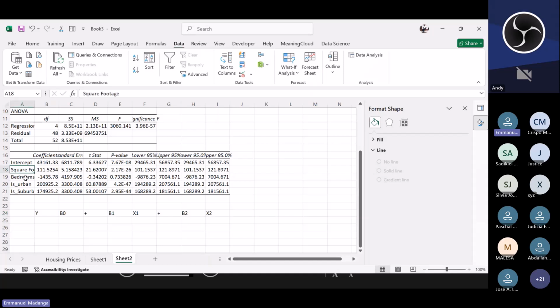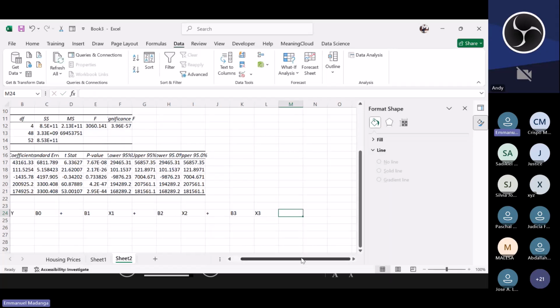We have 1, 2, 3, 4. So you need to ensure you have 4 x's for a proper prediction, a proper modeling, and then plus beta 3x3, plus beta 4x4. This is what those equations represent.